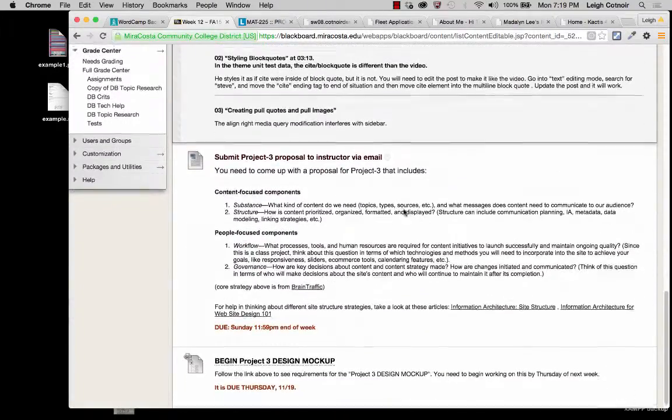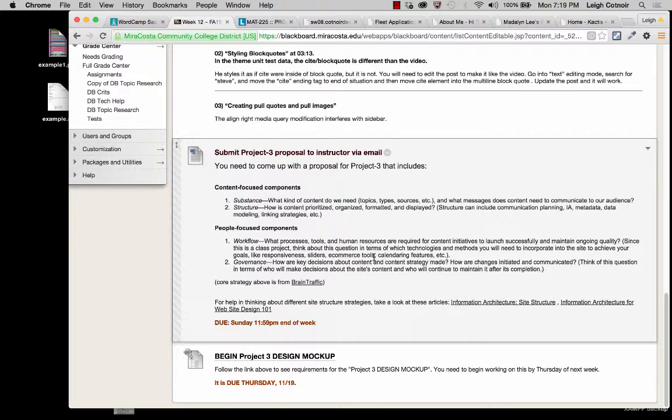Okay. The other thing is I want you to submit a project proposal, and I want you to base it off of this model so that you're not just giving me like 3 sentences. I want you to think about how to write a real proposal that is actually meaningful, because that's what people are really going to expect whenever you're doing real work for them. So this is a good starting place, and it asks some questions and helps you think about why you would want to address these different issues in your proposal.